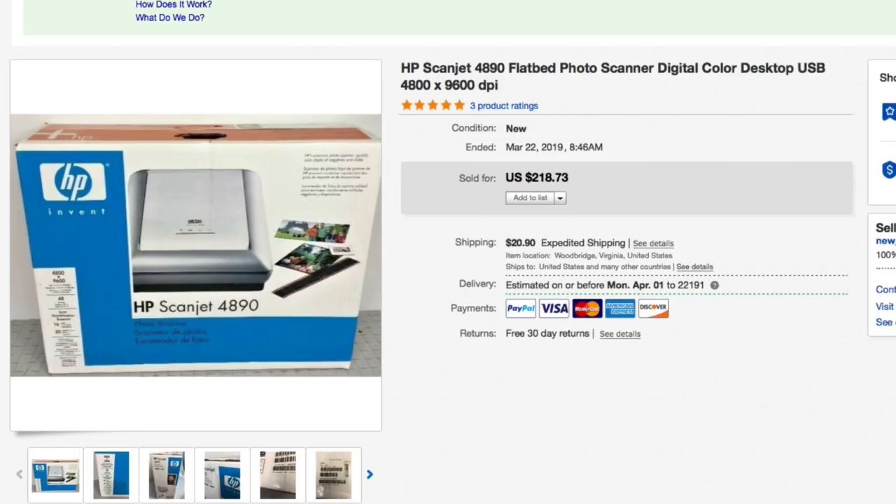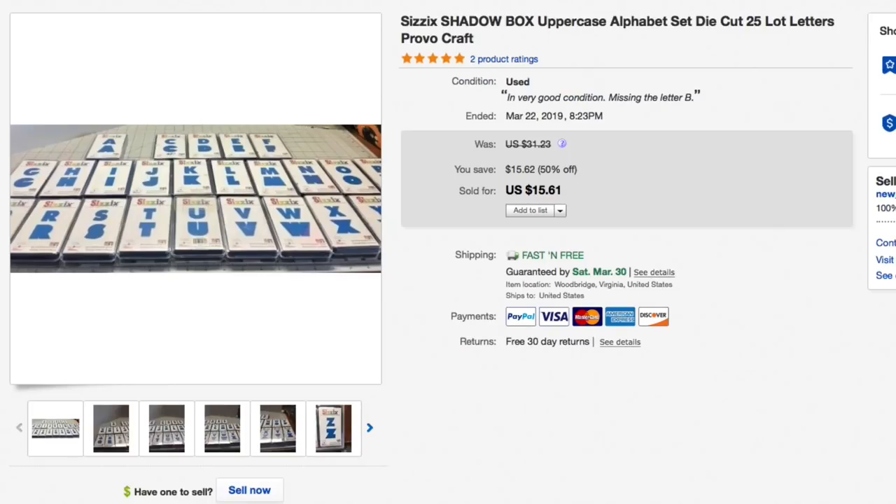Here's the next one that showed up as free shipping — and I have no idea how. This one almost killed me because these are the Cizx shadow box die set and they're super heavy. Luckily they fit in a Regional Rate A box, so shipping still only cost about $8. After fees and cost of goods I made about $2 on these. Where are you at eBay? But they're gone.